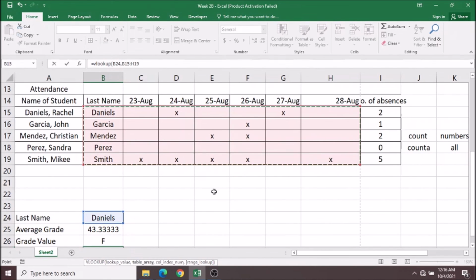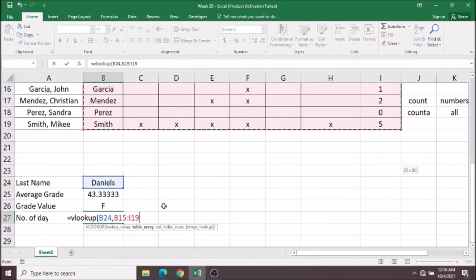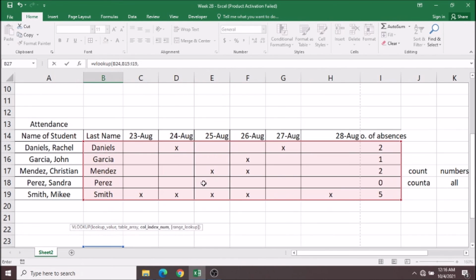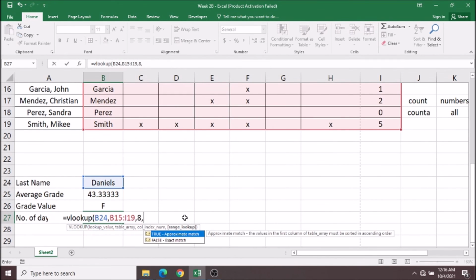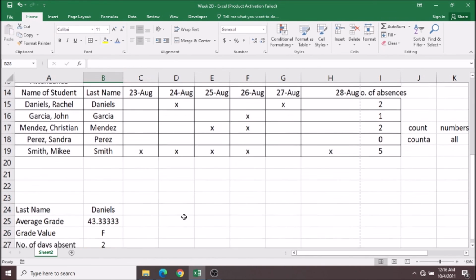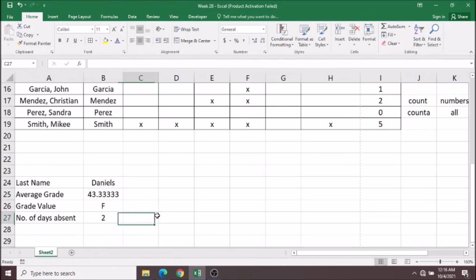Comma. Which column number gives the number of absences from our starting point? So we have here 1 2 3 4 5 6 7 8. So 8, comma, false. Close it, enter. Okay, so 2, correct. So now we're done with using VLOOKUP.